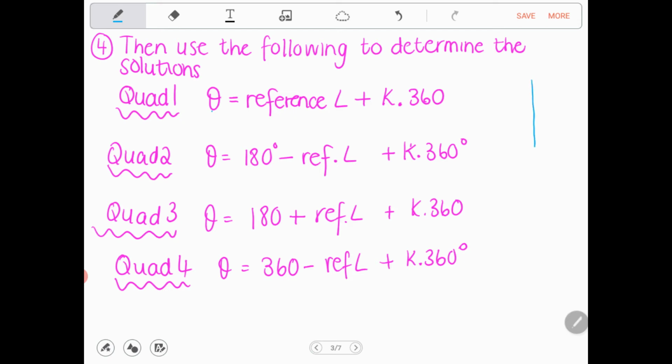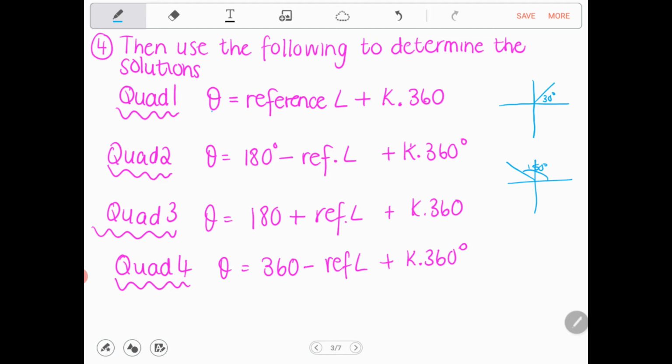Let's just look at that. We said just now that our solution was 30 degrees in quadrant 1, and we decided that it would also be 150 degrees in quadrant 2. Let's just put it on 2 separate diagrams. I'm talking about the one we did on the first page. So this is 30 degrees, and this is 150 degrees, because we said there would be 2 solutions.